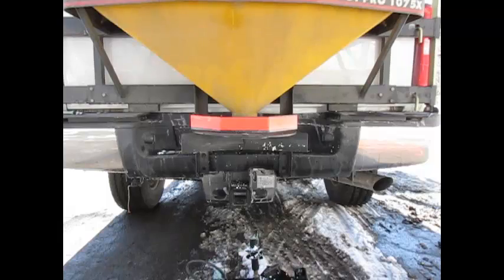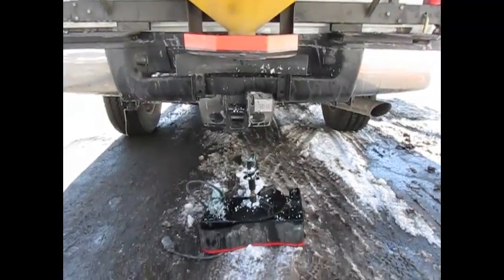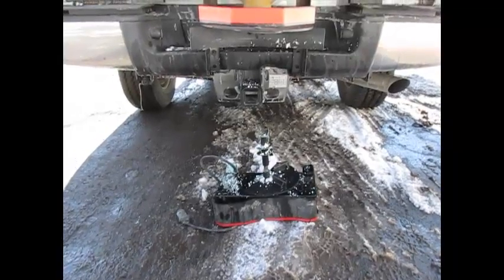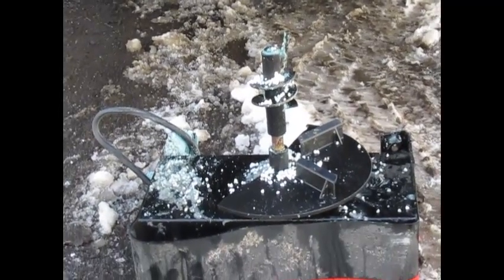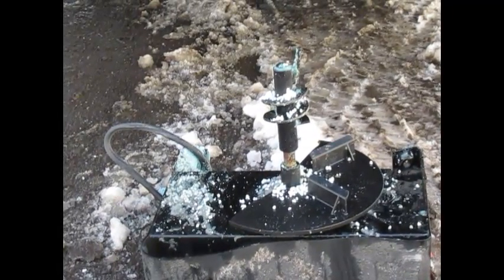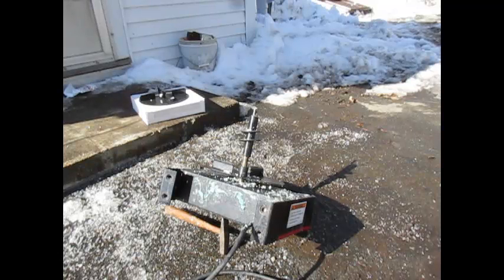I'm going to readjust the camera so you can see what it looks like while it's removed. And yes, it is dented in — complements of a bucket loader doing that. I've propped this up so you can get an idea of what I'm doing and see a little bit better.